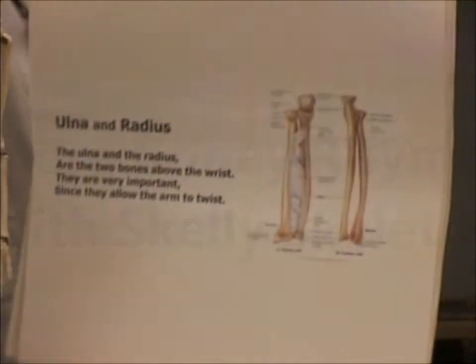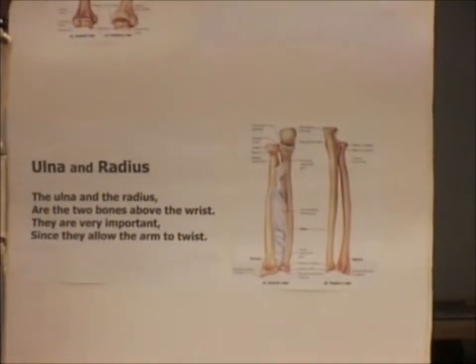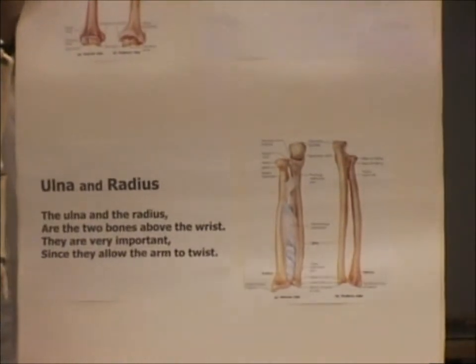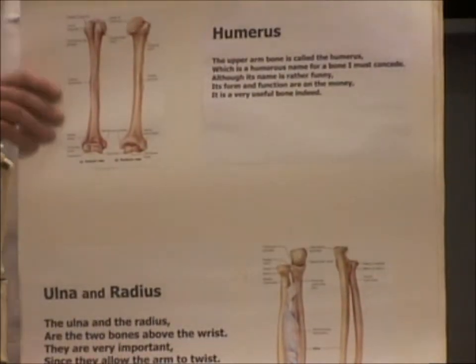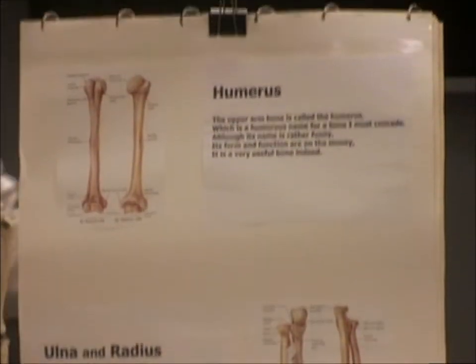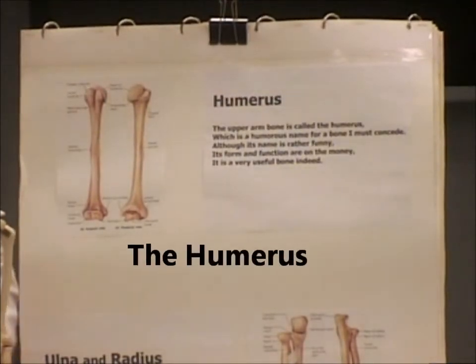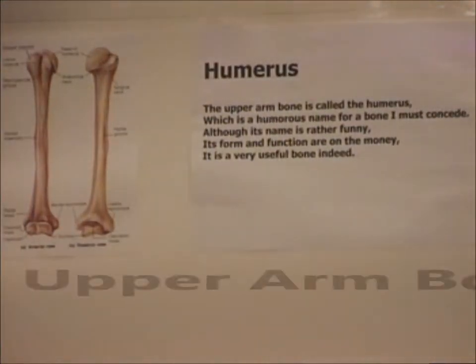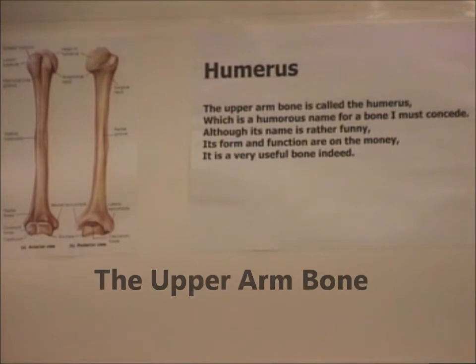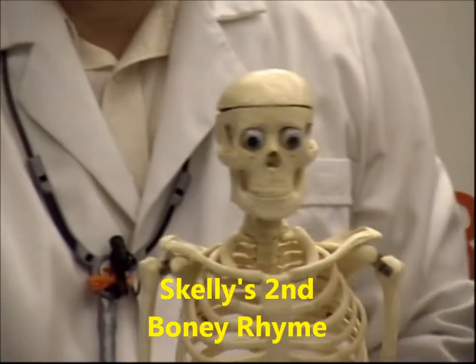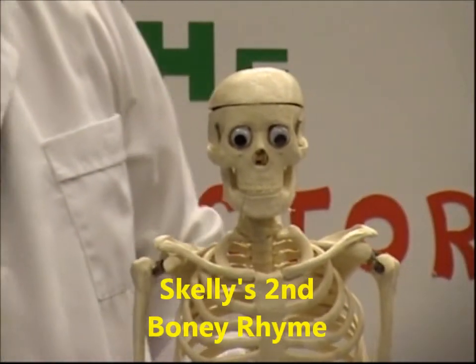I haven't seen the Dr. Bones Book of Boney Rhymes in a few years, so let's see. It's always fun to go back and see something you've done years ago. Ah, the humerus bone, all right. The upper arm bone called the humerus. Skelly, let's hear that rhyme you've got.